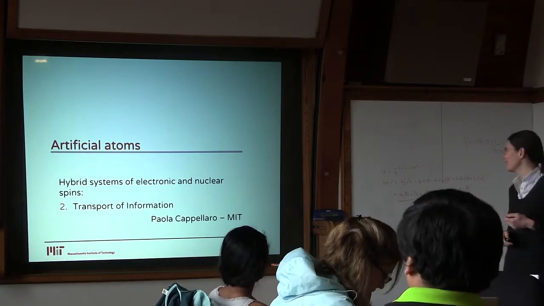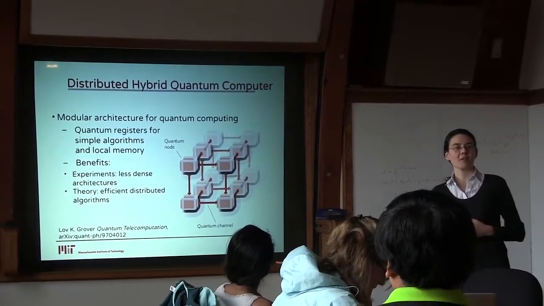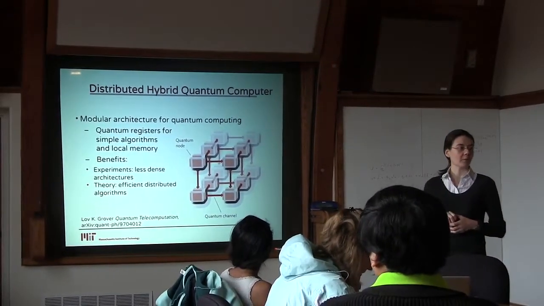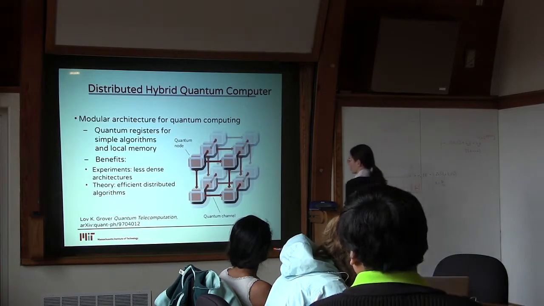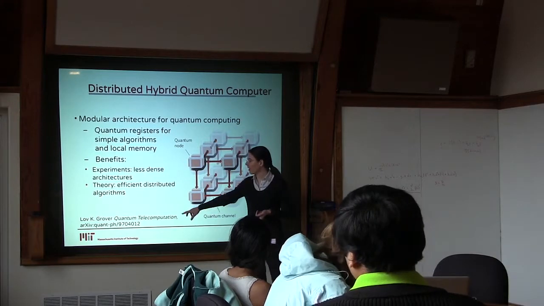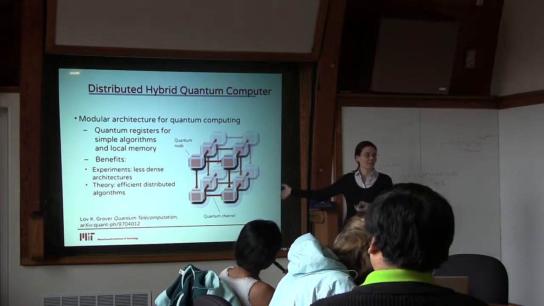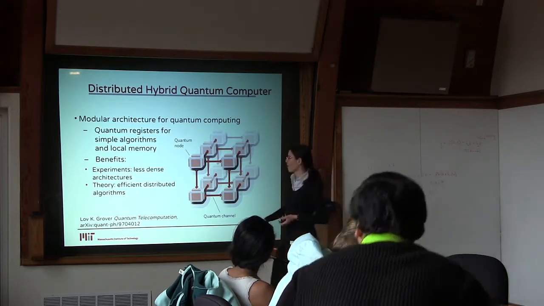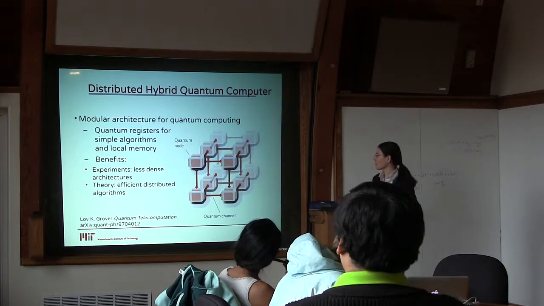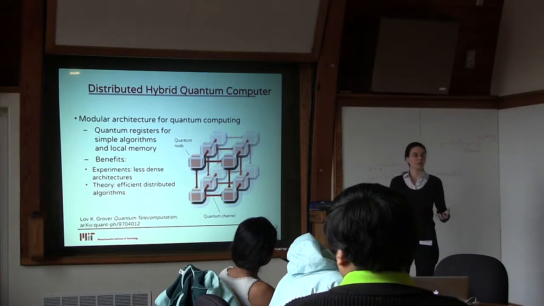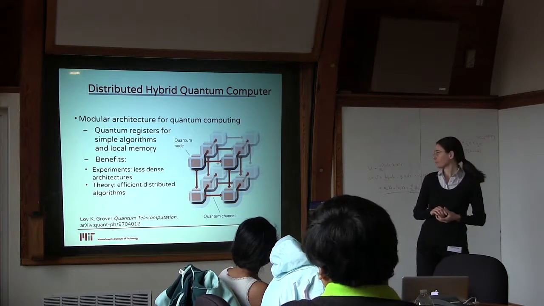So, I already started. Why do we want to transfer information between distant quantum registers? The idea is actually quite old. I think that one of the first mentions that I could find is by Grover back in 1997, and as usual, Grover doesn't publish his articles, so you can find them on arXiv only, in which he first mentioned how to do quantum telecomputation, or computing at a distance, as a way of doing computation in an efficient way.